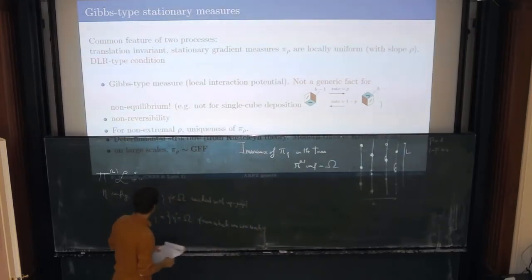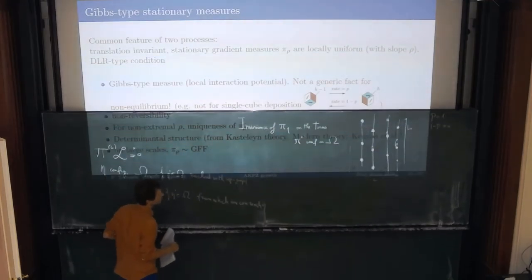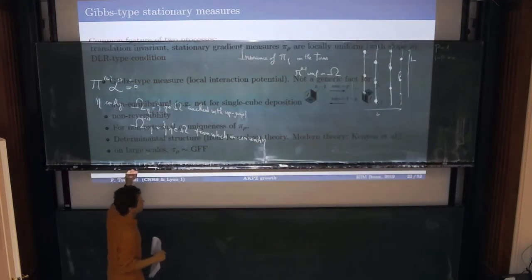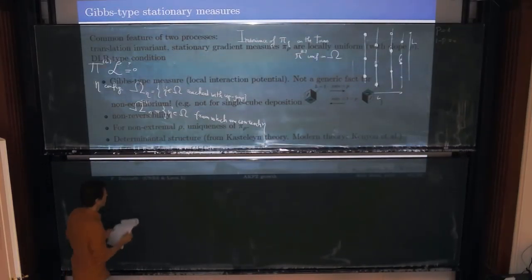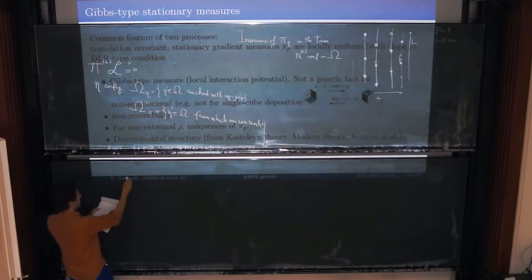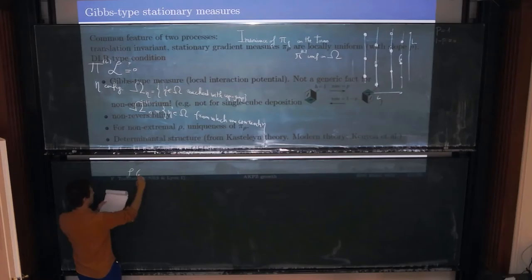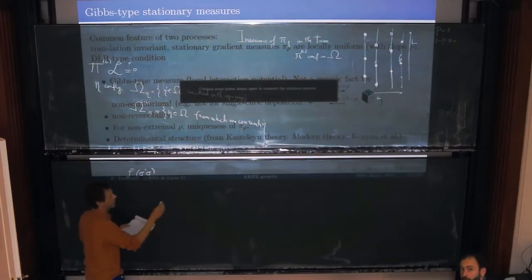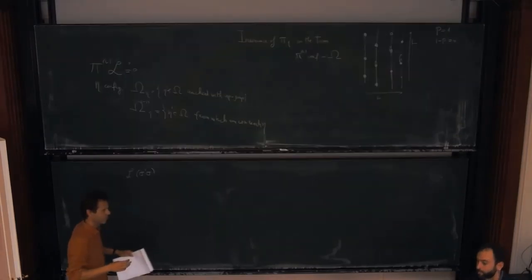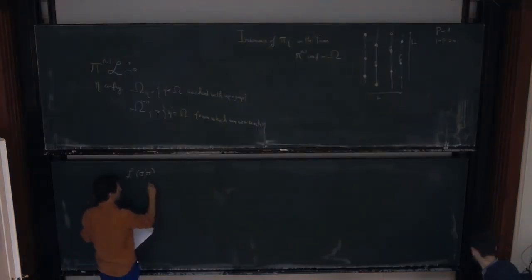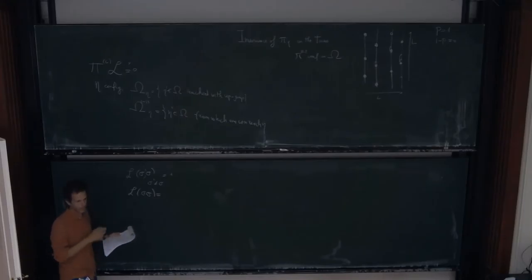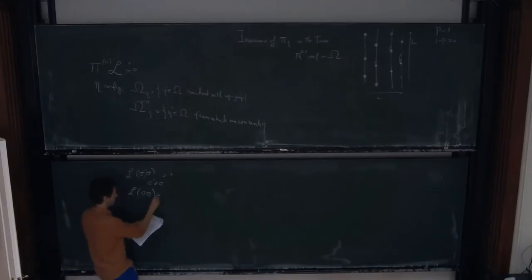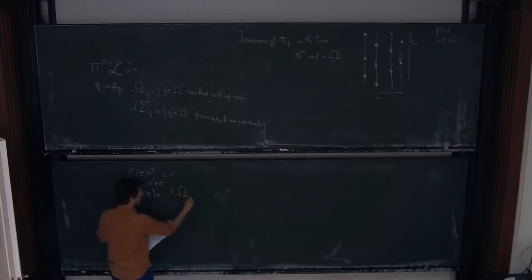Very nice. So clearly, obviously, since the rate of jumps is just one, L sigma prime sigma... I think I will not use the slides anymore for the next 5 minutes. So, L sigma sigma prime: if sigma is different from sigma prime, it's just one. And L sigma sigma is just... the sum of the things on the rows has to give zero. So L sigma sigma is just minus the number of configurations.